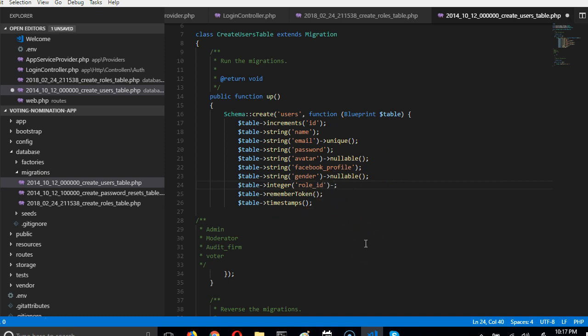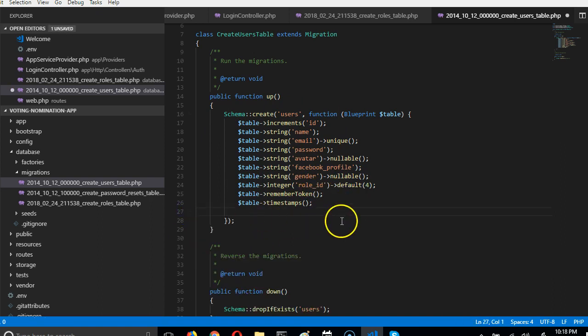Now we're going to create a default, assuming when we are signing up a user, we didn't specify a role for the user. The user should be a voter by default. That's role number 3. Actually, we're going to do 4. This is role ID 1, role ID 2, role ID 3, role ID 4. We've not created these yet because we need to run the migration, then go to the database and insert all these things inside the roles table. But we already know that the role that will be the normal user will be 4. So when a user has signed up and the role is not specified, it should be 4.